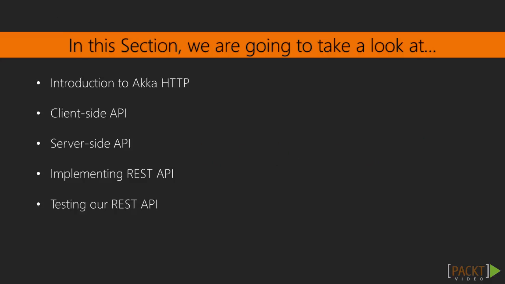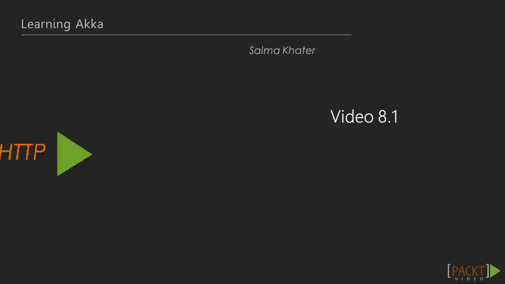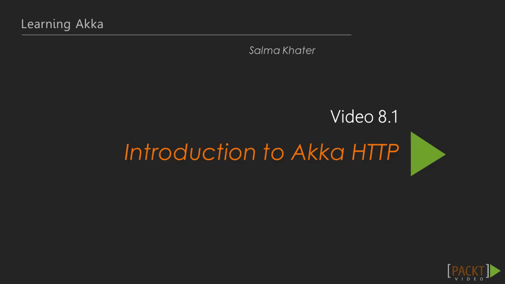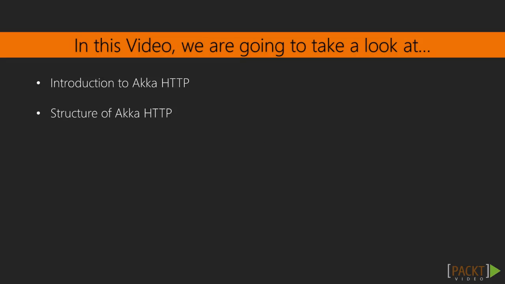In this section, we will introduce another module, Akka HTTP. We'll do a quick introduction to the Akka HTTP module and work with the client-side and server-side APIs. We will then implement a RESTful API server and introduce testing. Let's start with the first intro video. First, we'll look at how the HTTP module fits into the Akka ecosystem, and then we'll see which modules it itself is composed of. Let's start.